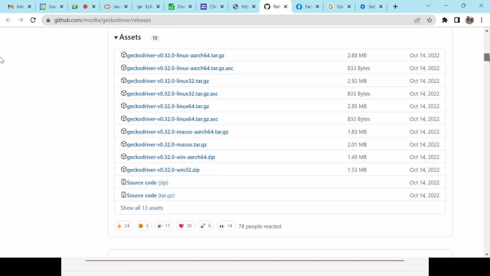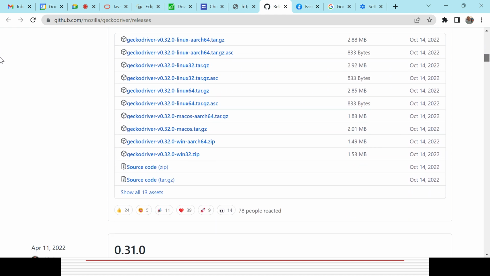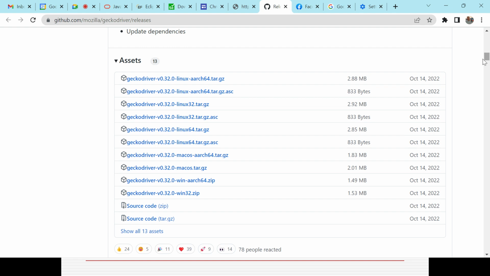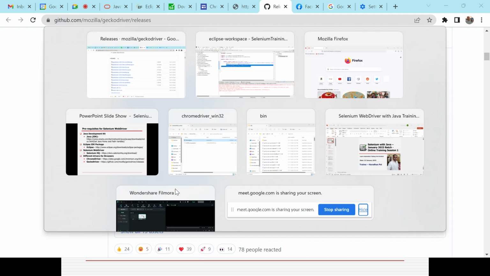These are the assets available, so you have to download for Mac or Windows. For Windows, you just need to click here and download, and copy it in whatever location you want to keep it, and then you need to change it. In case it is Linux, it is .zip, like that. In case it is a Mac, you need the relevant one.